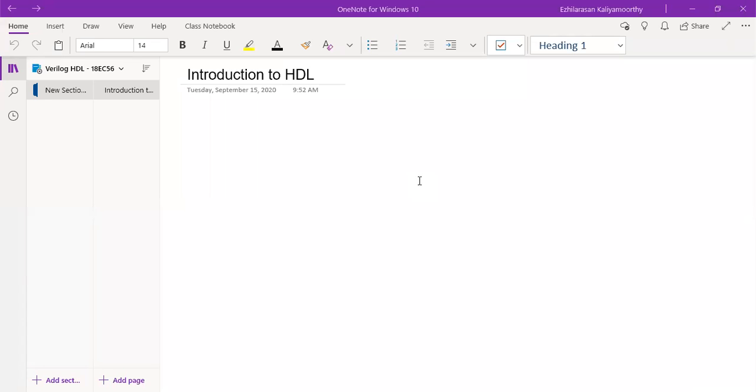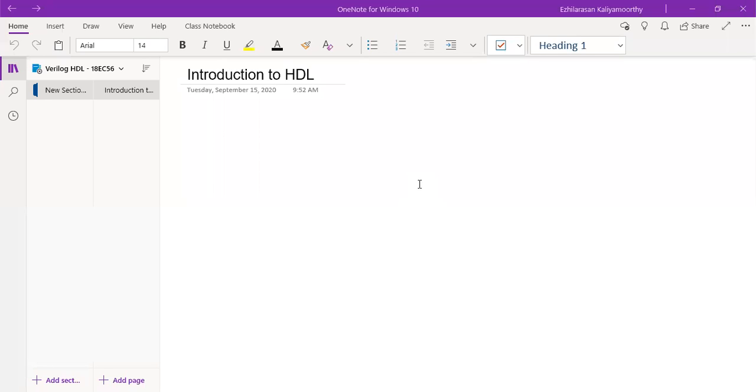Before starting today's topic, we will recap what we studied in the previous class. In the previous class, we studied what Verilog HDL is. It is a hardware description language, especially useful for writing code for hardware components. For the same purpose we have another language, called VHDL.